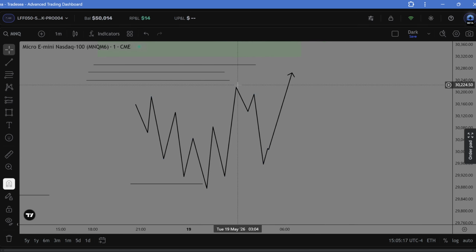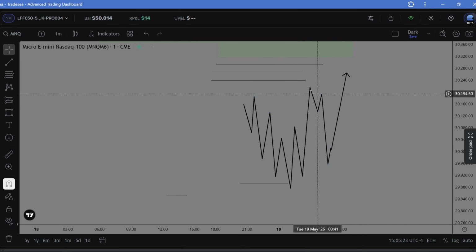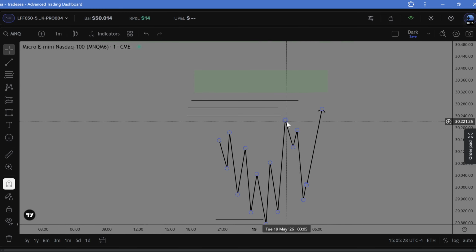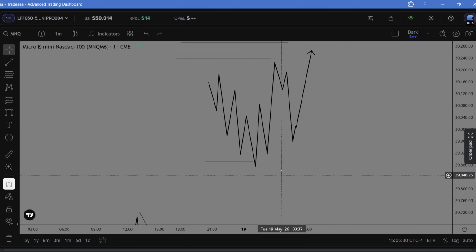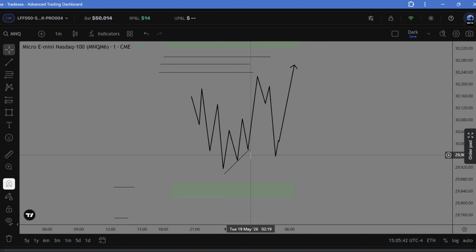Is this going to be high resistance? No, it's not, right? Context does matter. But like I say, you don't need to predict the context. You can just let this high form. You can then go, okay, I'll go on the higher time frame. You see all this stuff. You look at the other end of the market. Is this good targets down here? No, it's high resistance, right? If this was low resistance, like this, then it would be a good target, right? And if we had an unfilled gap down here, then it would be a good target, right? But obviously, if it's not, it's not. So that's the thing. You need to just understand which side of the market you're trading on, right?